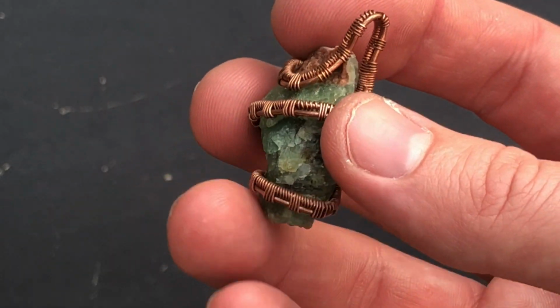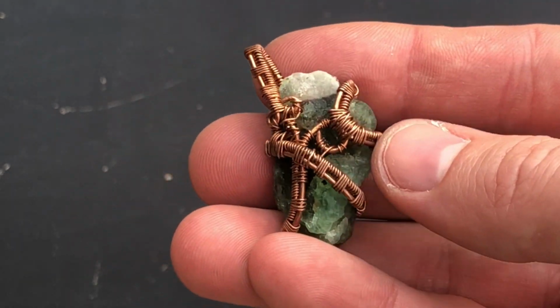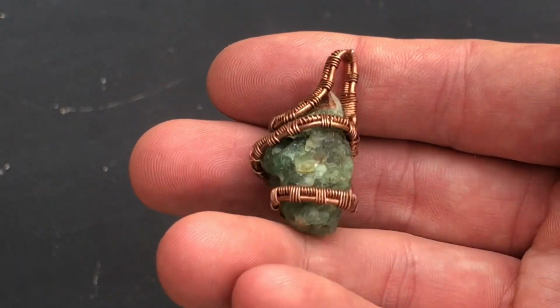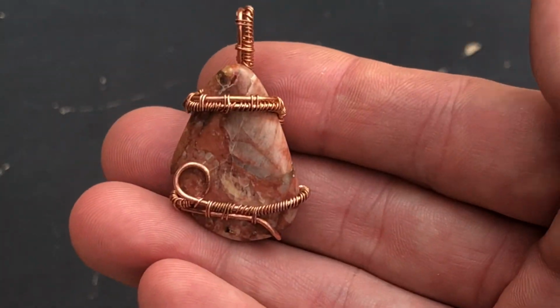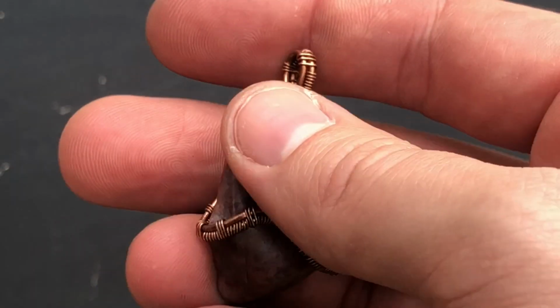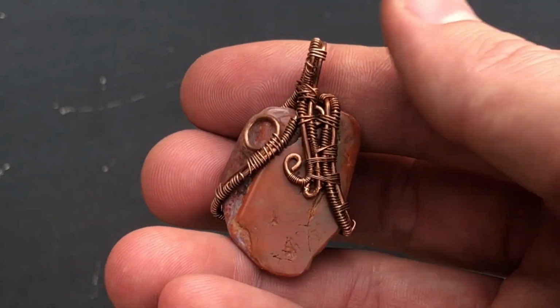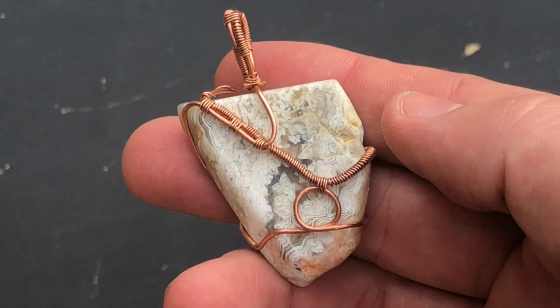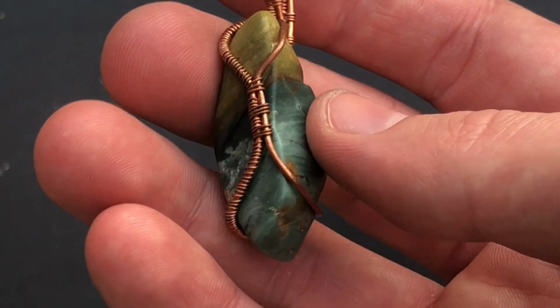Here is a piece of green fluorite that I made using that same technique. As you can see, there's the back of it. Not as nice, but this is just a piece of raw green fluorite. This one is a piece of feldspar using the same technique, just wrapping it around, finishing it off. Piece of pigeon blood agate. Piece of Laguna lace. And Freedom Jasper from Oregon.